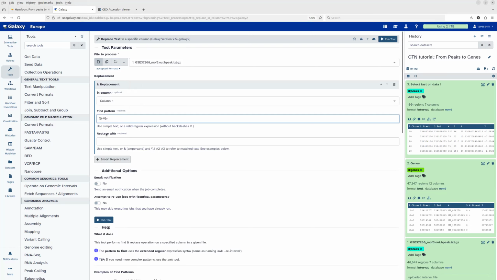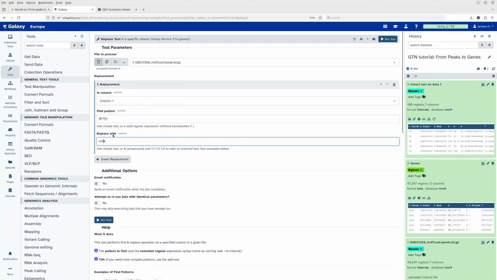And we want to replace the pattern that is found with CHR and whatever number was found, and this we can specify by just setting an end sign. And there is no space in between the CHR and the number.